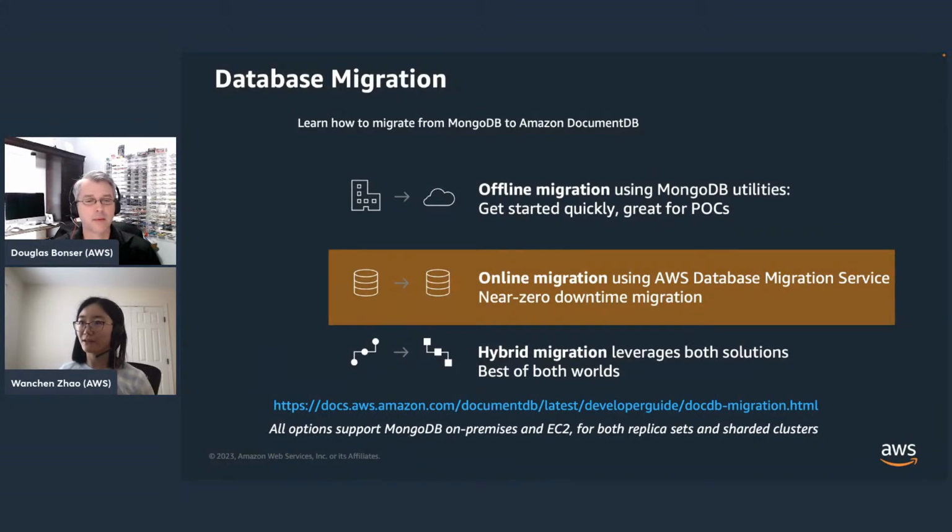So before that, we definitely have different options, right? First of all, we have the offline migration methodology. You basically use MongoDB utilities, let's say mongodump and mongorestore, but the caveat of doing so is that it's offline, right? So you dump the data and restore to the target.